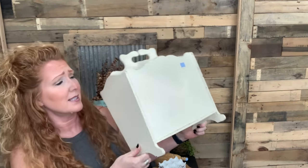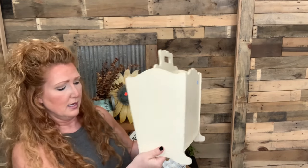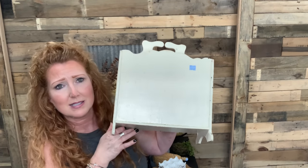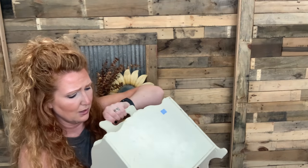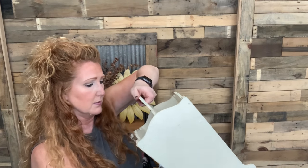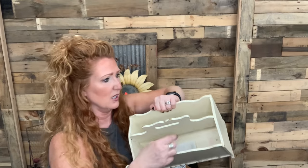I did run across this little magazine rack. Look how little it is — this was $2.09, so I don't mind. I've got a little wonkiness I have to fix. But can't you see some transfers or a stencil on this? How cute is this? Just so simple and cute. I had to grab it. I don't mind grabbing stuff now that we're spraying more, because it's not fun to hand paint in there at all.